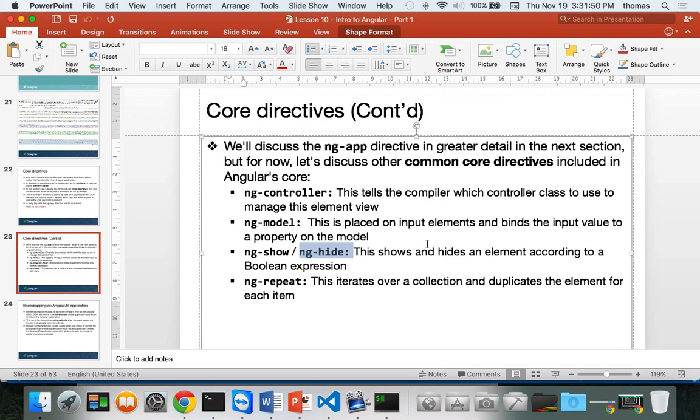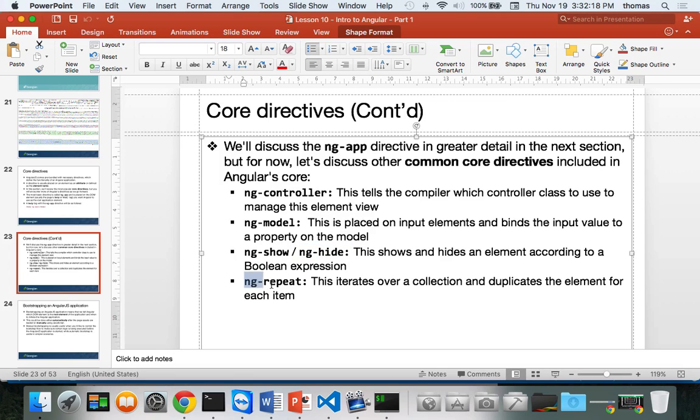So you can actually hide or show whole sections of text. A good example is when you're logging in. I only want to show my login and register links if I'm not already logged in. I don't want to show them if I'm already logged in and authenticated. So I would do an ng-show isAuthenticated, let's say.